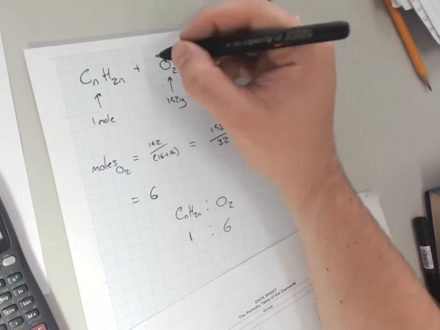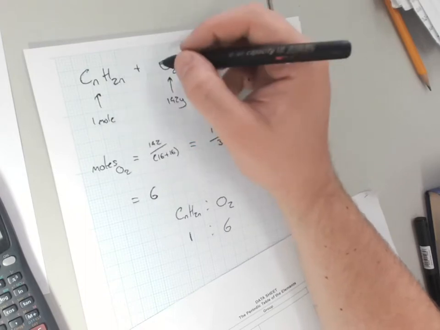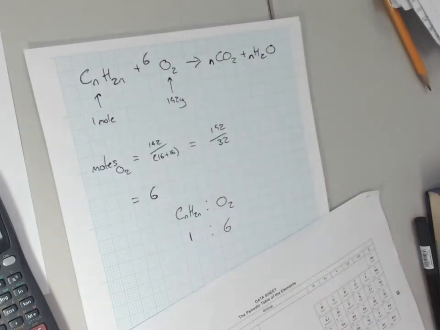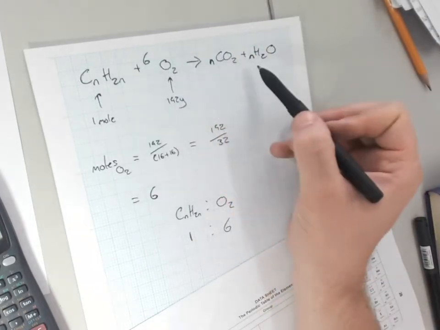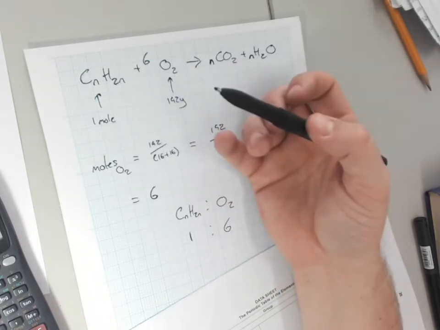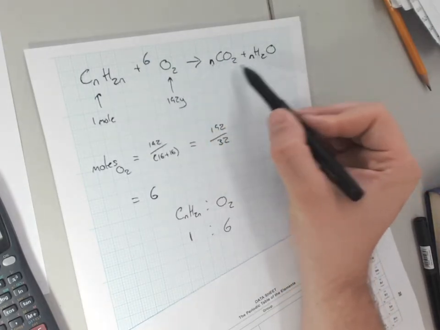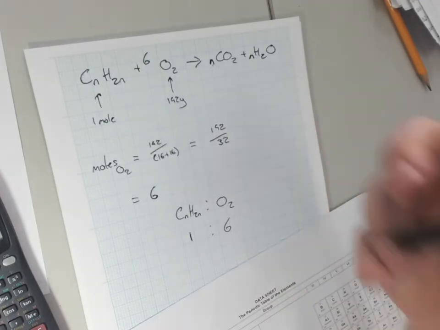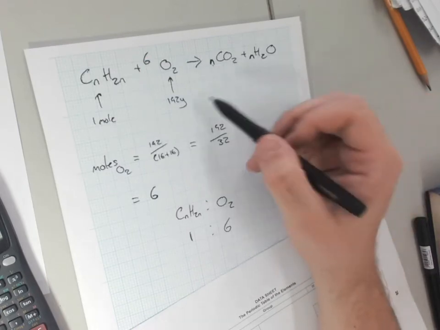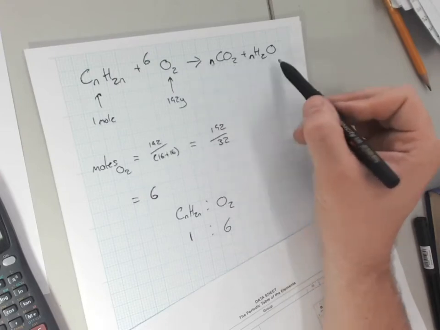I'm hesitant to write 6 here because it might actually be 2 and 12, or 3 and 18. But if I put 6 there as a placeholder, I can use the oxygen to balance the equation. If I've got 6 O2, that's 12 oxygens in total. That means I've got to find a way of having these numbers the same and adding up to 12. Let's say they're both 1. Well, that is 2 and 3, so it can't be both 1. Let's say they're both 3. Then 3 would be 6, plus 3 is 9.